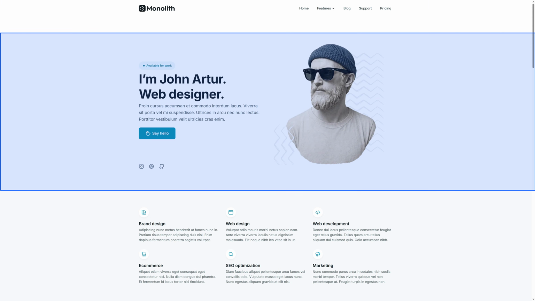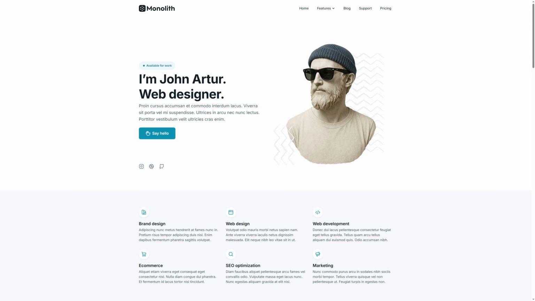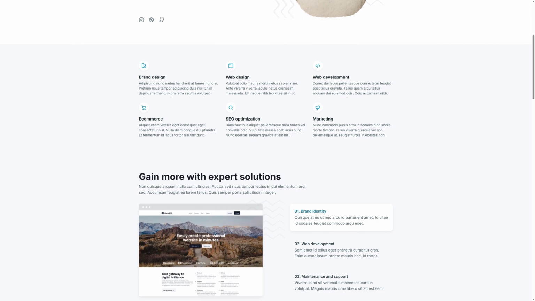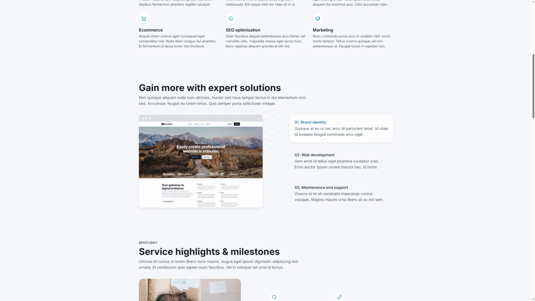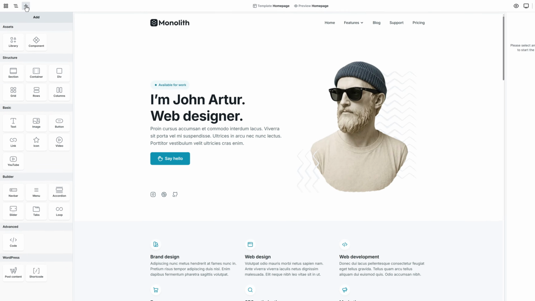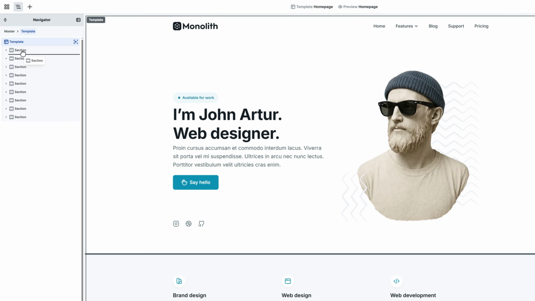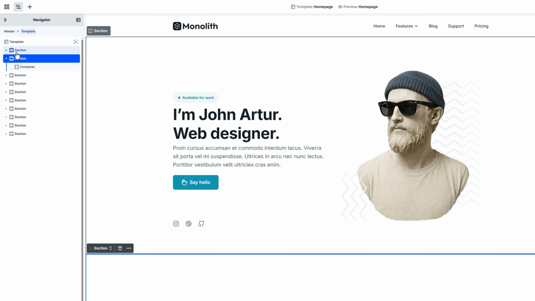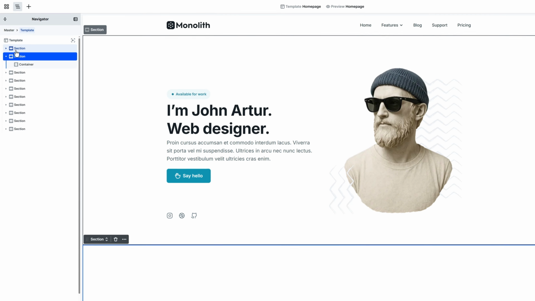Sections are the chapters of your page, defining high-level parts like your hero or features. Use a new section every time you start a fresh thematic part of your page. Golden rule: you can't put a section inside another section. This keeps things semantic, helping search engines and screen readers vibe with your layout.